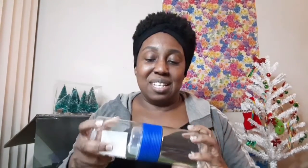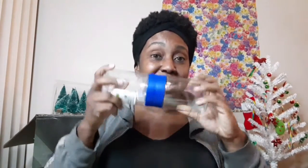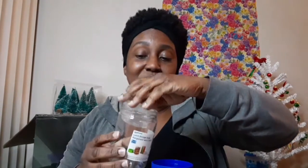And then this container here — I was excited to see this too. You can also put snacks in here. I like peanut butter and apples, so put your peanut butter in here, apples, and then maybe some crackers. Or you can put vegetables and have a little ranch dip. Whatever is your choice.